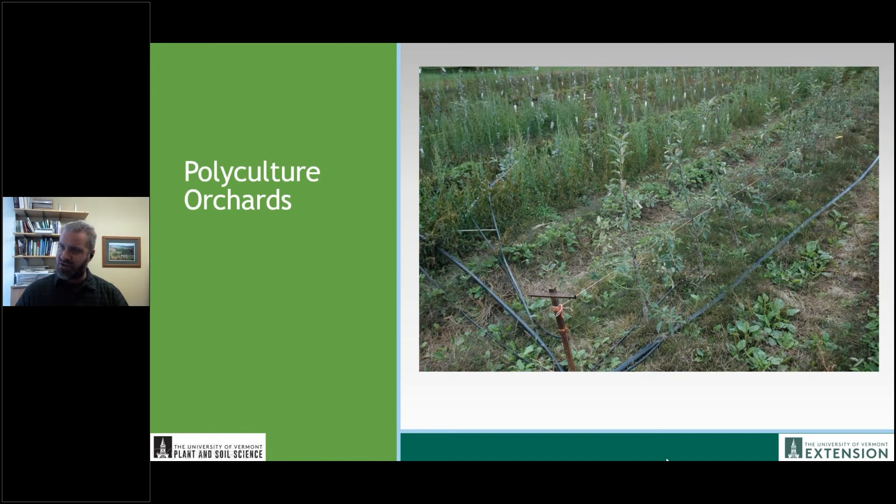I should discuss the concept of polyculture orchards — growing something between orchard rows. One farm I worked on was growing strawberries between the orchard rows, even in a tall spindle system. In my experience, it's very rare that someone is able to manage both crops optimally. Usually one crop ends up suffering, if not both, because you're trying to do too much. I recommend that until you fine-tune things, focus on the orchard, focus on the other crops separately — as you try to mix them up, it's easy to get mixed up yourself and suffer as a result.